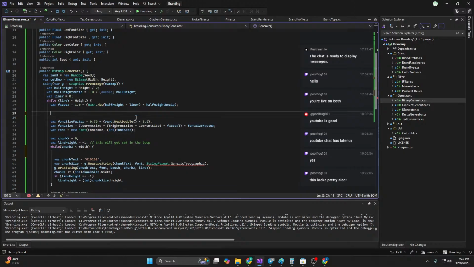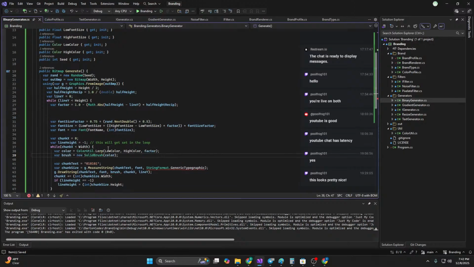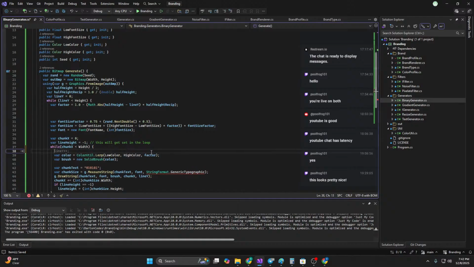Down here, let's do this brush thing for each chunk. And then I'll probably have a similar expression to get the first of all, okay, so factor is going from 0 to 1. I want to wiggle it by maybe like 0.1 in either direction. I don't want to multiply it by a thing, I just want to add to it.